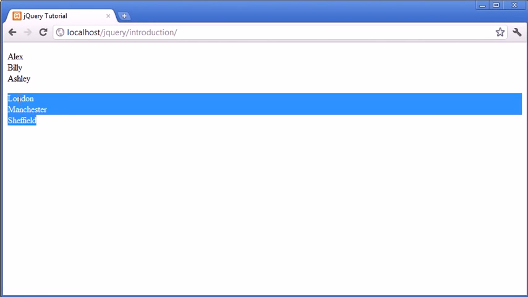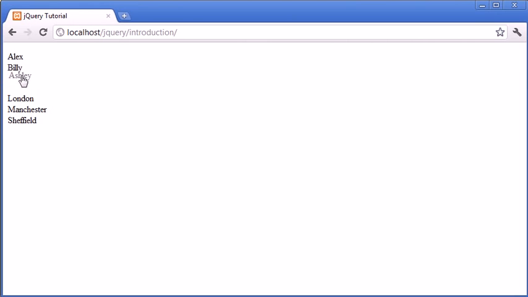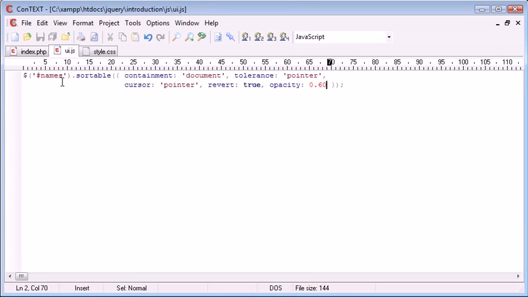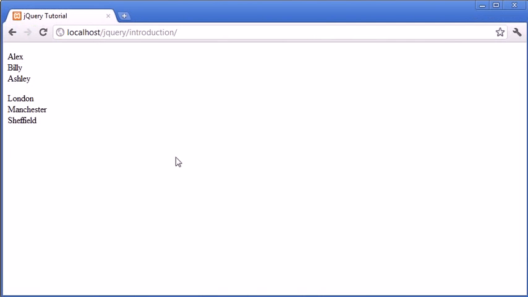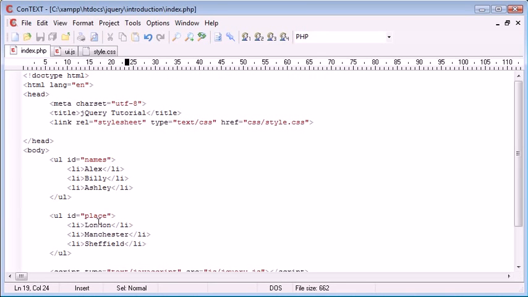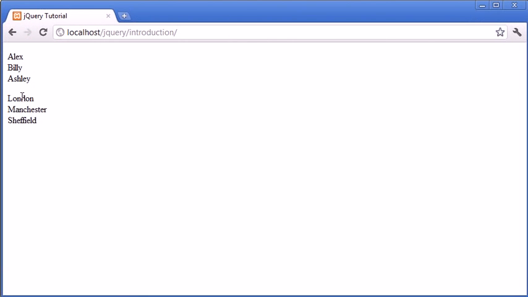You can see that we've got a list here and we're unable to sort it, obviously, because we haven't allowed it to be sorted. Now what we can actually do is inside the selector we can use a comma to actually specify another list we want to be sortable. So in this case it's places. So when we refresh we can actually sort this list here as well. Places, that was a spelling mistake. So now we can actually sort this list as well as this one.